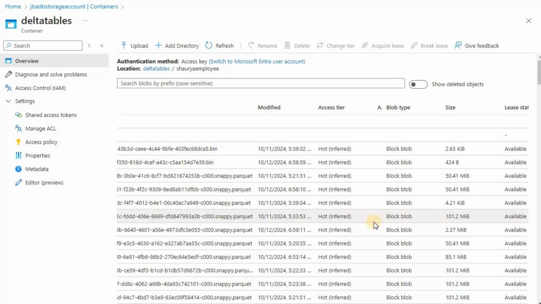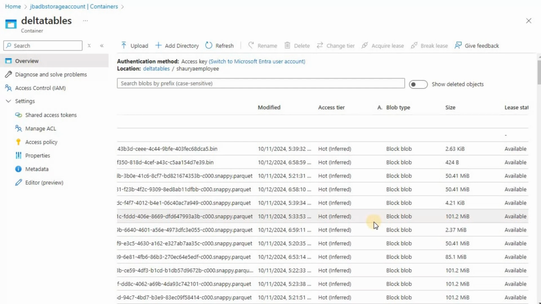Now if I take another example, let's say I have a staging table which works as a placeholder. It gets a huge amount of data, and then it moves that data from that Delta table onto another Delta table. This table is just a placeholder, but a lot of data comes in and a lot of data manipulation happens, like inserts, deletes, and things like that.